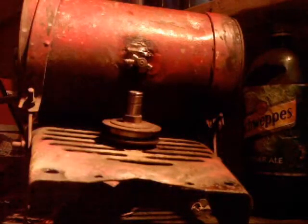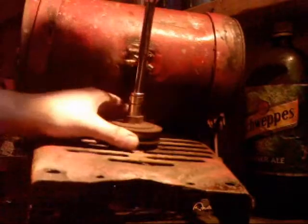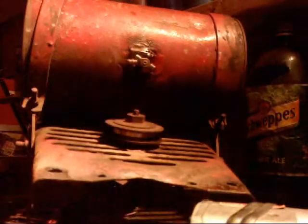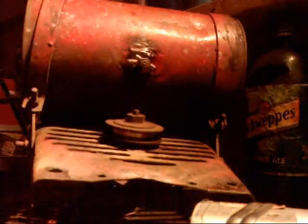Half inch socket. I think I can do that. Yeah, I can do that. That should just pop off. Then I need a 15/16 socket. Can you get at that with a socket? No, you can't get at that with a socket.